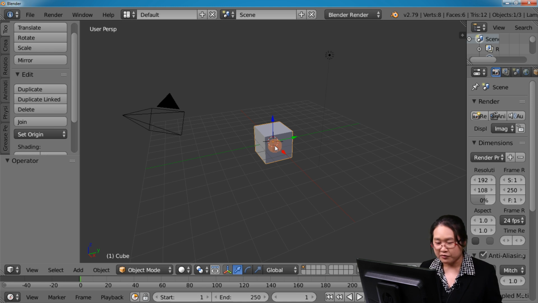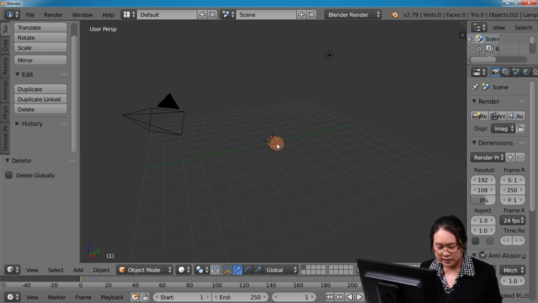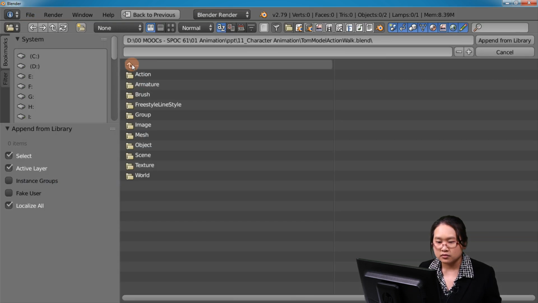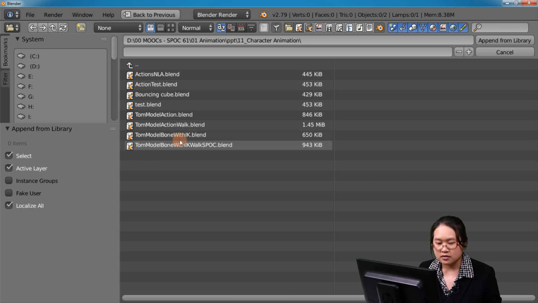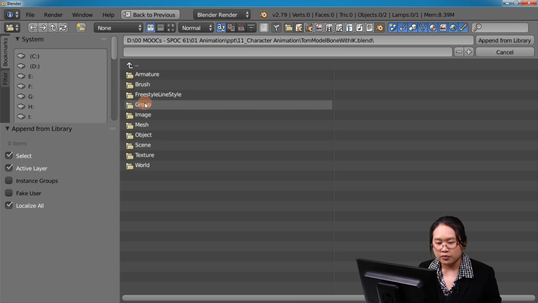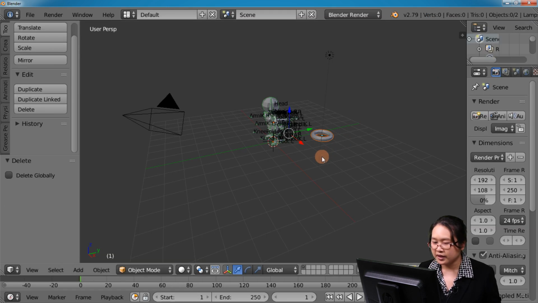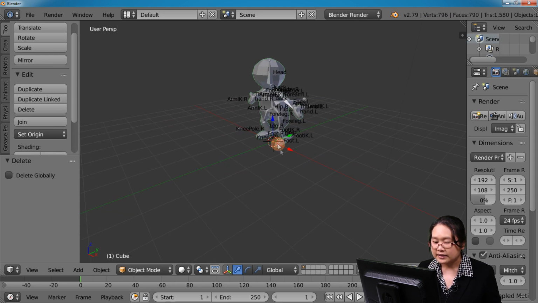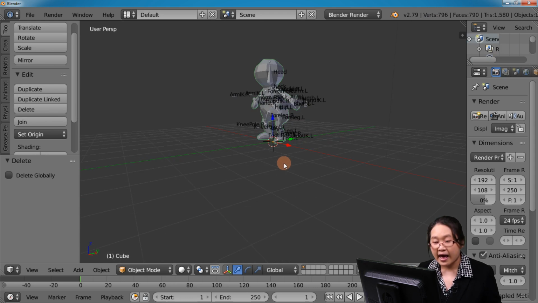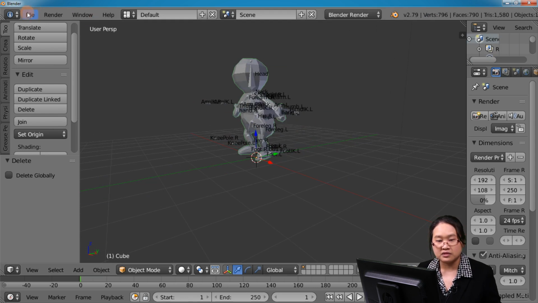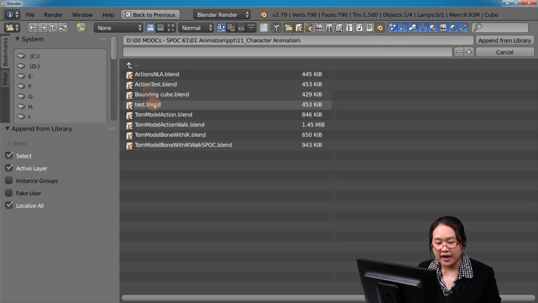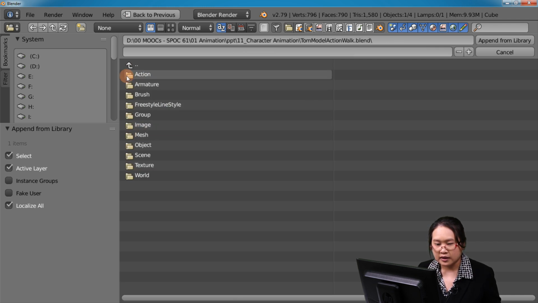For example, if you have a scenes file, let me delete this and open the characters. I guess it's this one. So I have a group of characters, right? Like this. But it's just characters without any actions. Then I would like to add a series of actions into this file. So I just go File, Open, and it depends on which file you have the actions with. I guess this one.